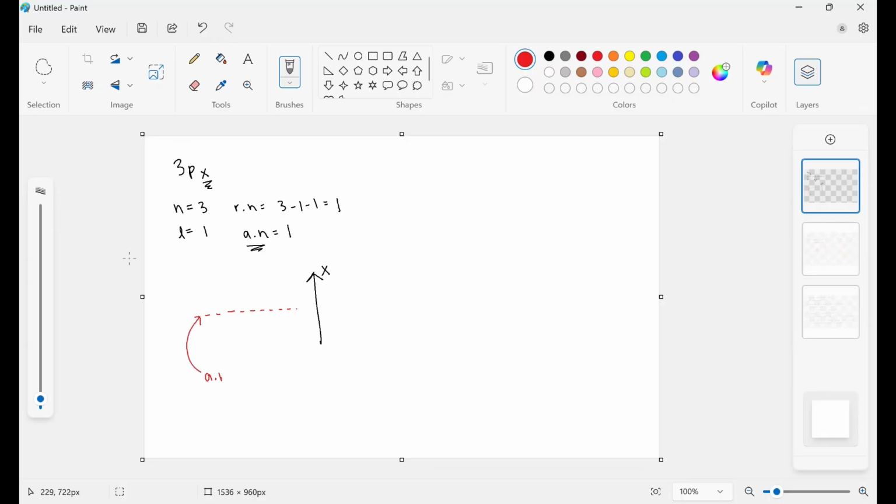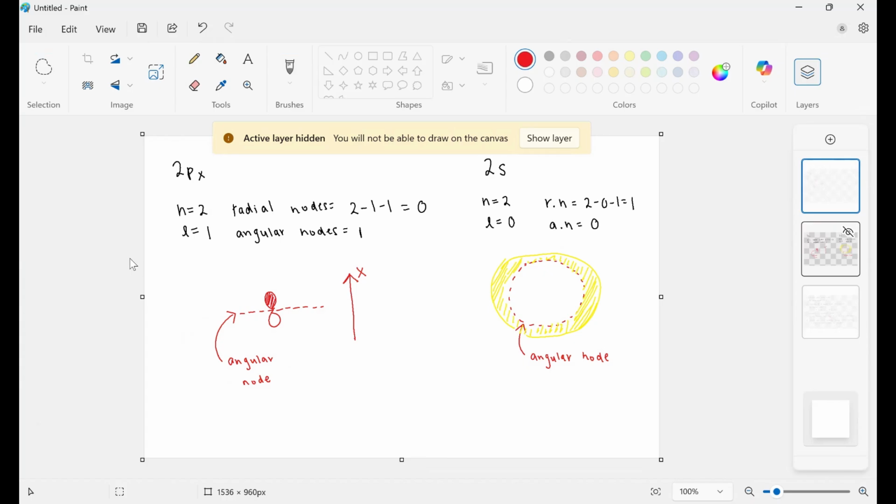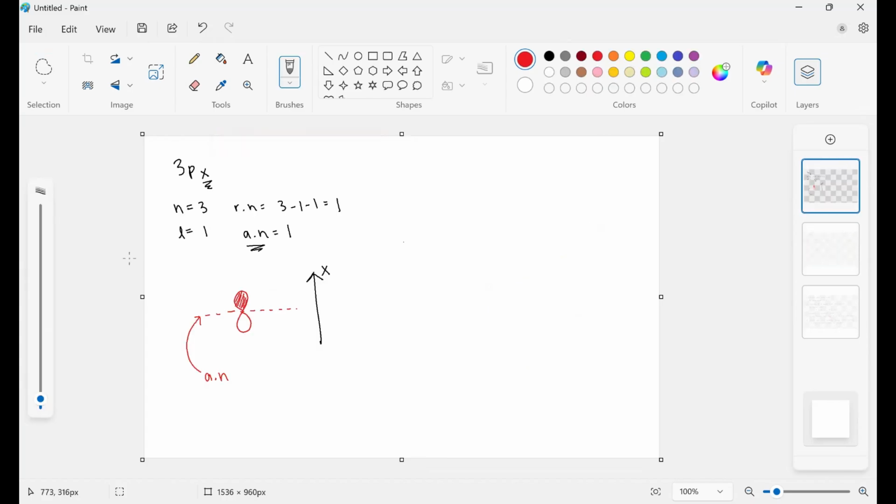We draw our initial shapes across the angular node. So in our review session, someone asked, why do we need to have those two extra shapes adjacent to these inner shapes? And the reason for that is because of the existence of the radial node. When we pass through this radial node, we have to change shading again, which results in this outer shape. If we don't draw this shape, you'll notice that it just looks exactly like the 2px orbital. And obviously 3px can't be 2px.